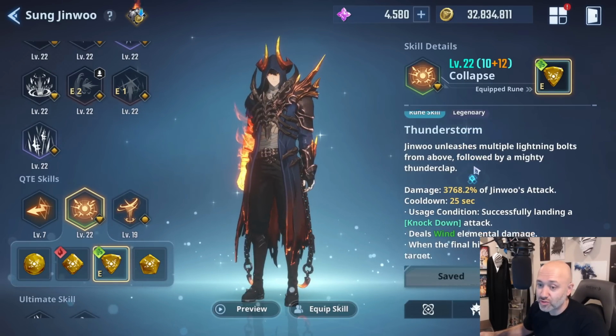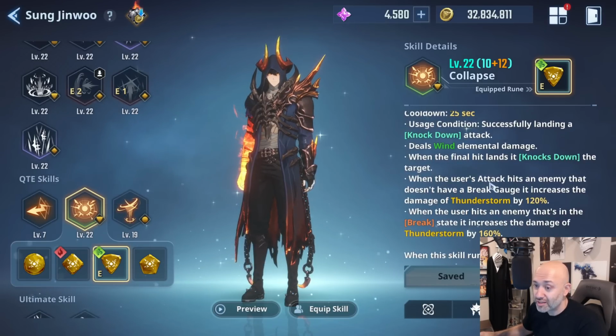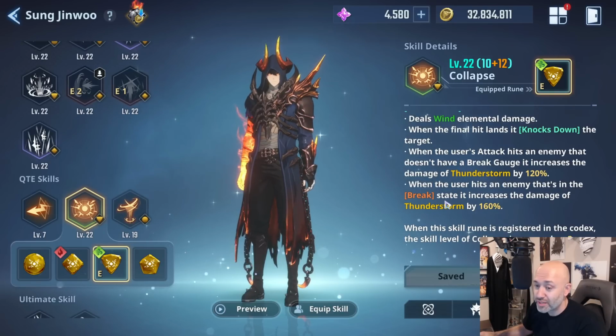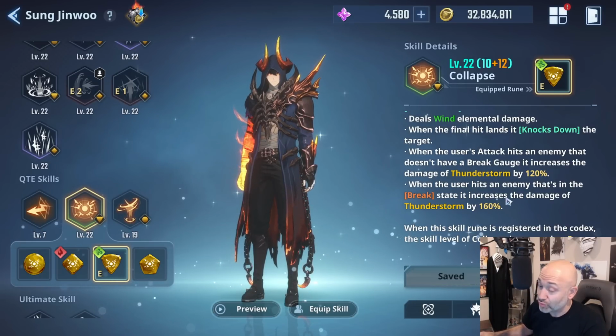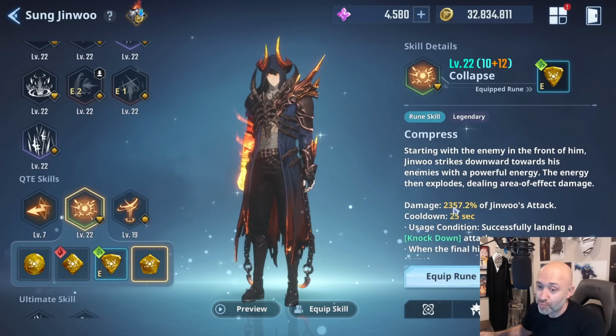We have ourselves Thunderstorm, which is actually pretty cool too. 3,768%. This one actually does a ton of damage on anyone without a break state. Does 120% more damage if they don't have a break gauge. When the user hits an enemy that is in break state, though, it increases the damage of Thunderstorm by 160%. So you guys can see here, when the user's attack hits an enemy that doesn't have a break gauge, it does a ton. When the enemy is in a break state, it will do an insane amount of damage. So this is going to be one of the more popular ones for sure. It has wind element.